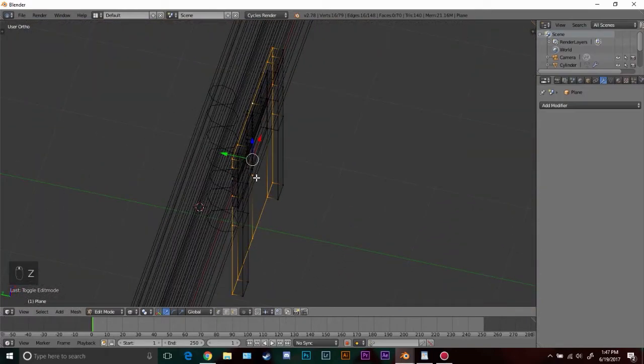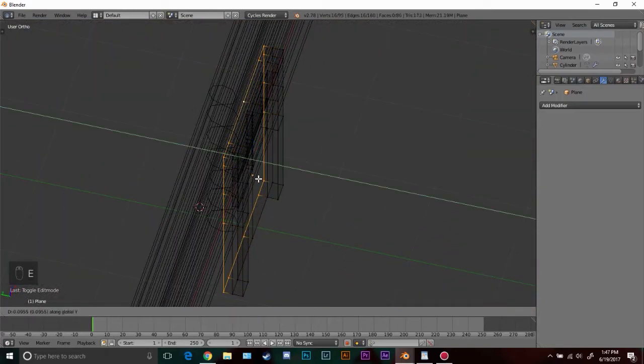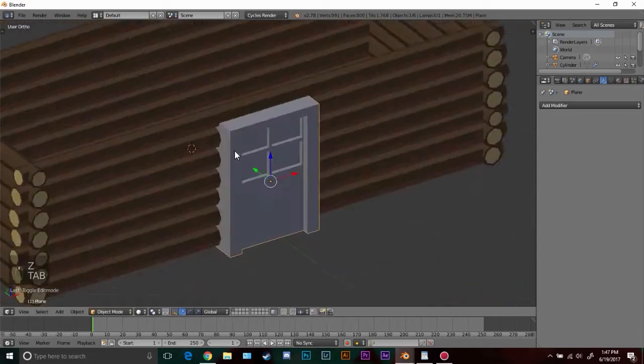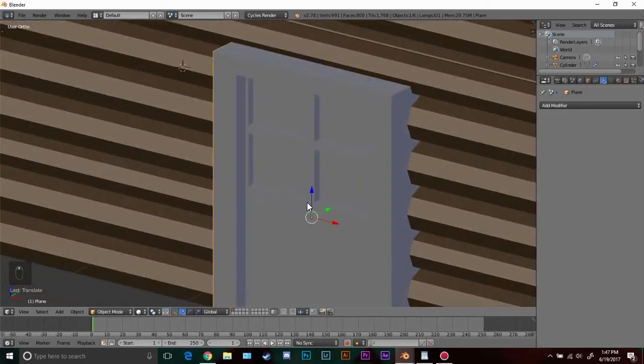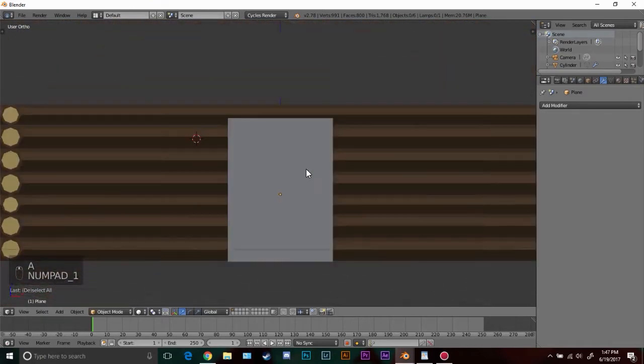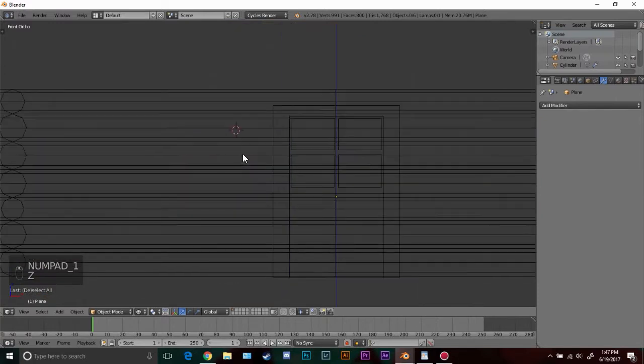I think we just have to extrude it. So press E to extrude, Y, and just drag it back a little bit so it's inside. Perfect, and then we'll drag this back. Make sure though it is not clipping through, so right here is where we need to stop. Awesome. Now let's add in a window.